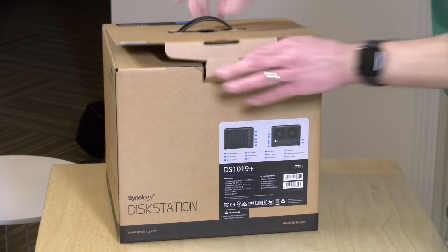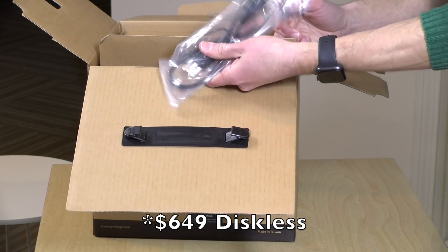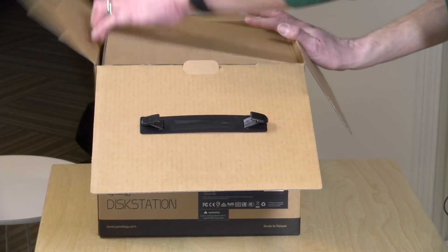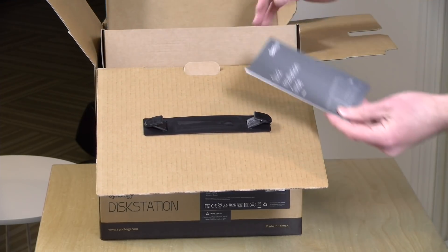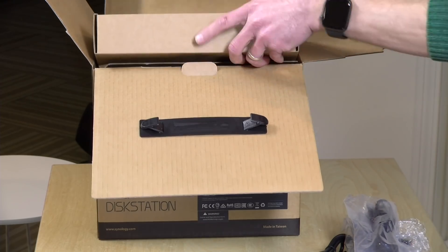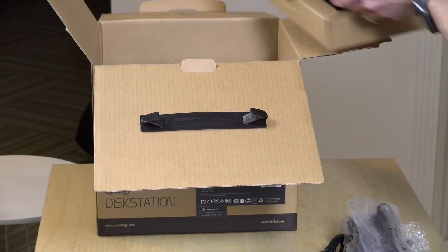Let's get this thing out of the box. I don't have a price on this one yet — I think it's going to be under $800 diskless, so you do have to get your own drives. This is the power cord. One of the things you can do with one of these multi-bay Synology drives is start off small and work your way up. Here's the quick installation guide. If you don't want to purchase five drives right away, you can buy two and then add more as you need. There are some decisions you can make to make that expansion simple.